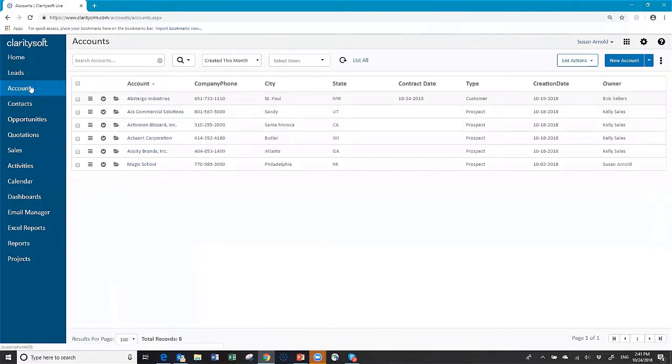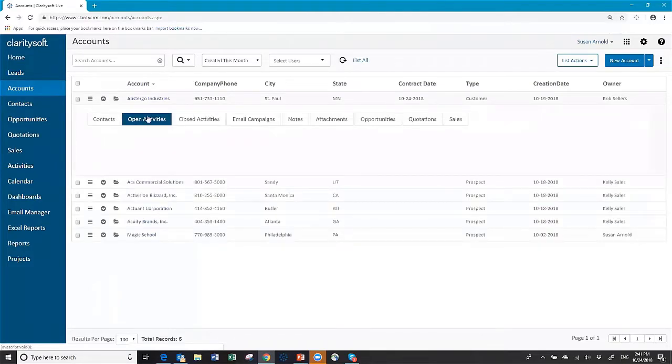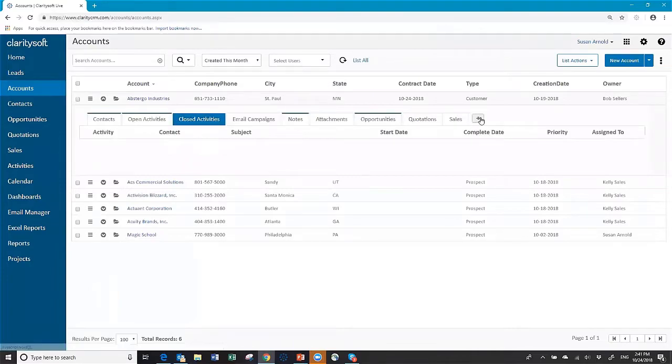Then that custom module becomes part of your navigation panel over here. It also will become another tab here so that when you click on it, you'll get the plus sign over here to add a new item to that custom module.